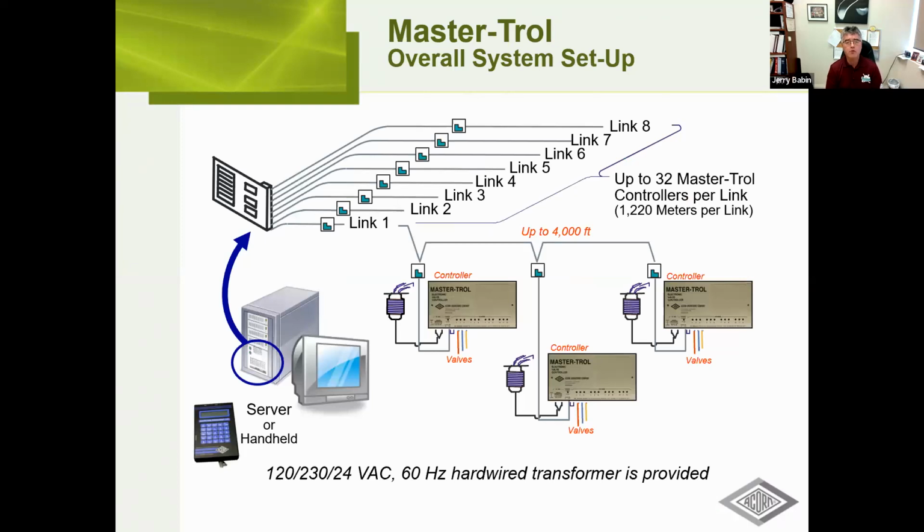Again, going to the controllers, 120 volt, going to the controller, and then it's low voltage wiring, basically telephone cable going from your controller to the fixtures themselves. So again, each controller would have its own transformer. We include that transformer as part of our quote package going to it. Again, your server, your handheld, there's a picture, this black box at the bottom here. That's what that palm top is. And again, you're plugging a 6-wire cable from the palm top going into the Master-Trol controller. And then again, if you didn't have a computer, this is how you would do it.